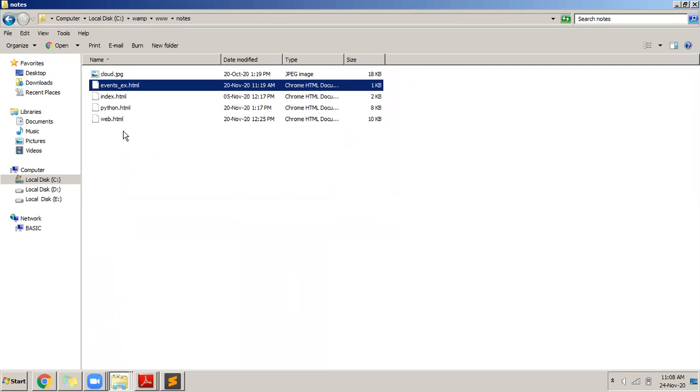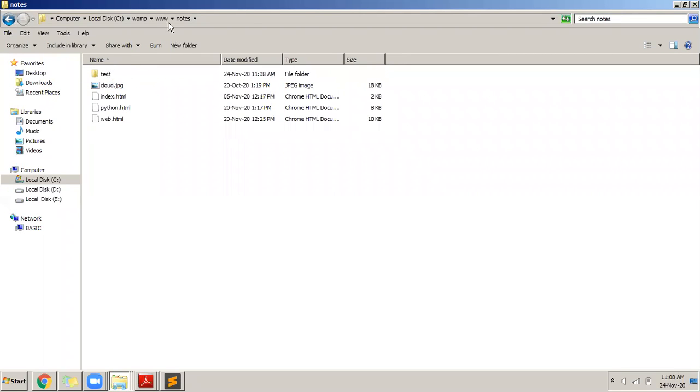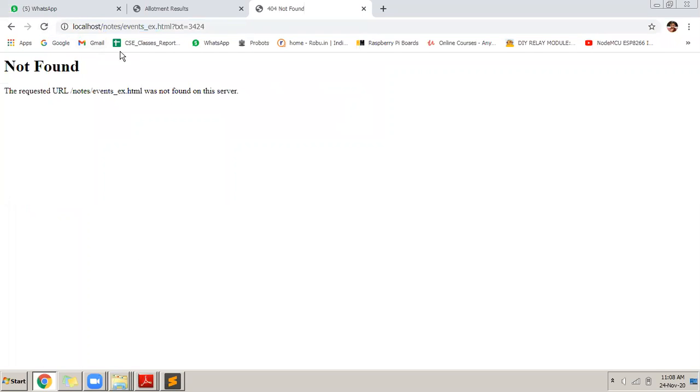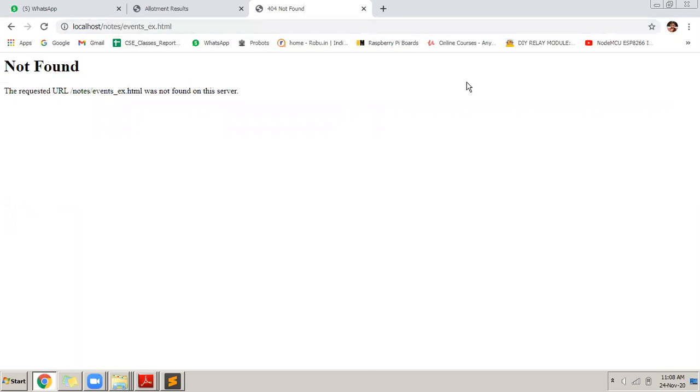If I create one more folder inside notes called test, and keep events_ex.html in that test folder, so inside notes there is test and then events, and I refresh, it will say not found, because I'm trying to request it from notes and events_ex.html.